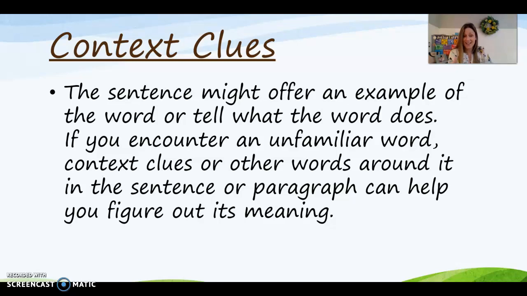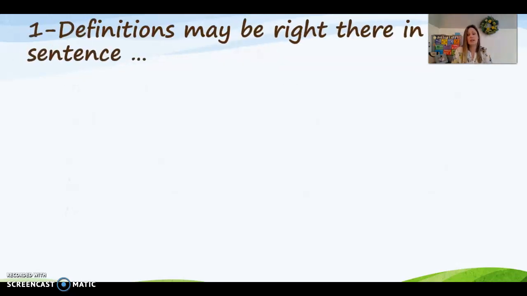This next slide tells you that the actual sentence that the word is in might offer an example of the word or tell what the word does. If you encounter an unfamiliar word, context clues or other words around it in the sentence or paragraph can help you figure out its meaning, okay? So let's take a look at an example.